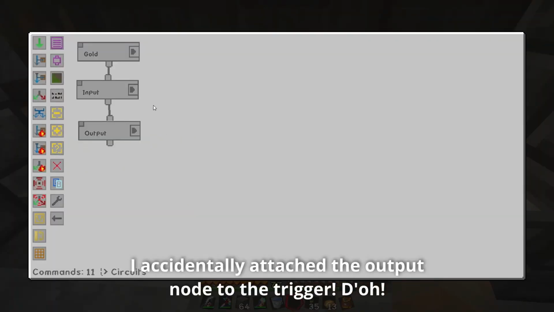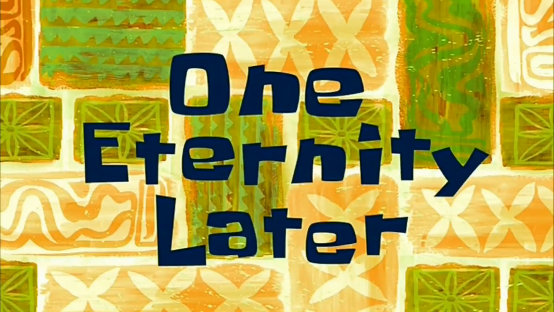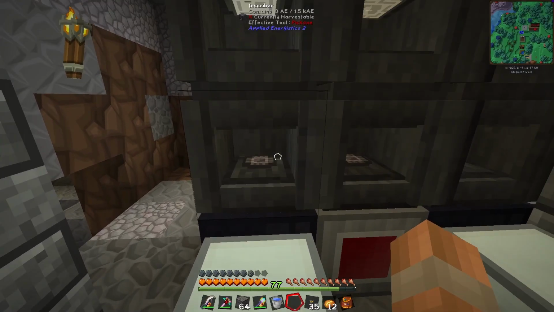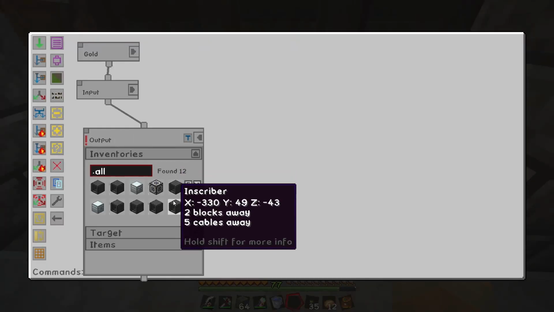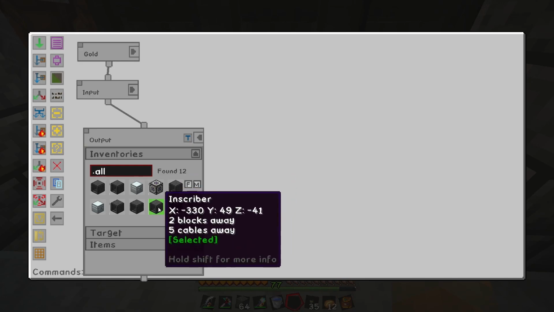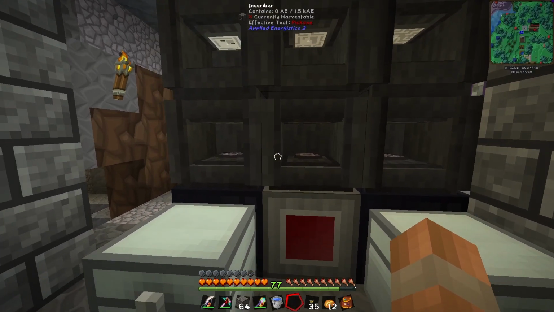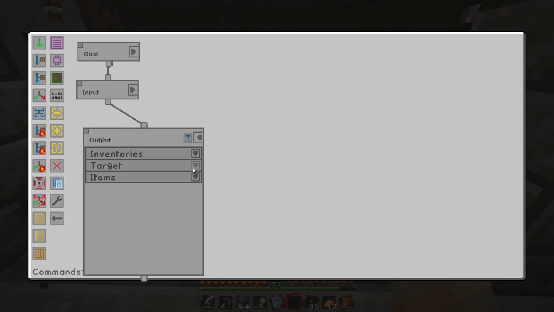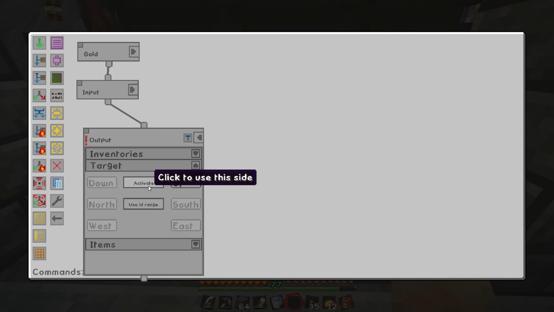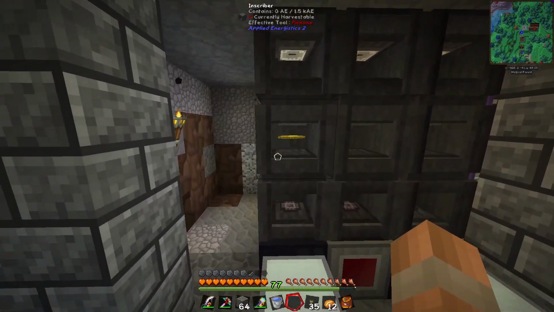Okay, this isn't working, so let's debug. One eternity later. So it's 41 and 49. 41, 49. 49, 41. Okay, we want gold ingots. Okay guys, I've done it.